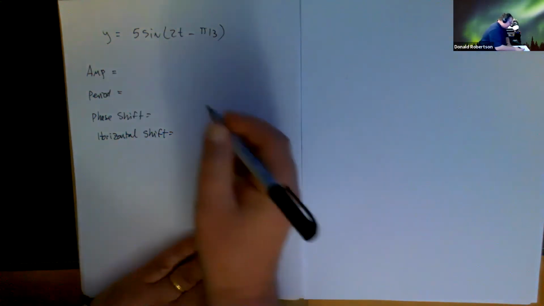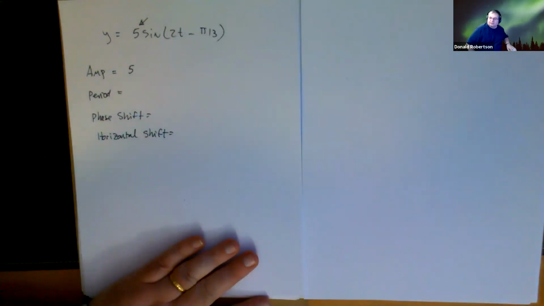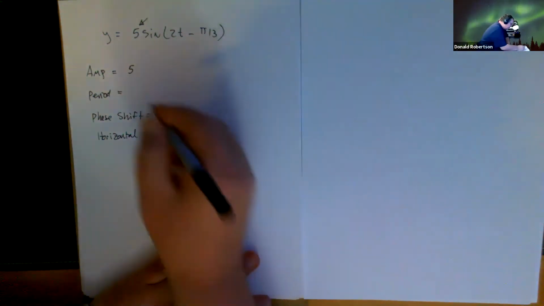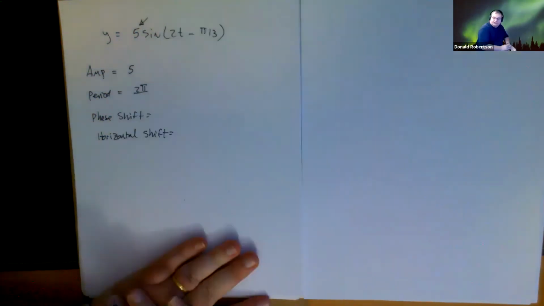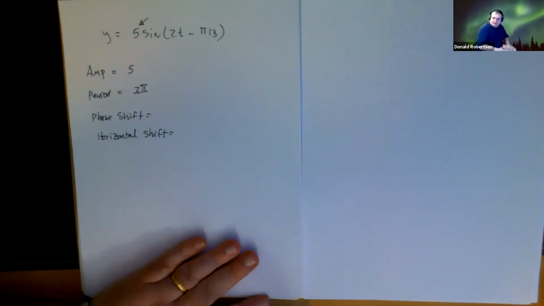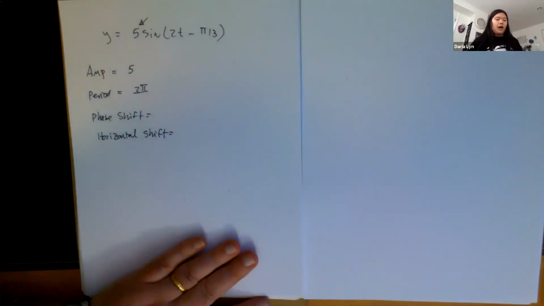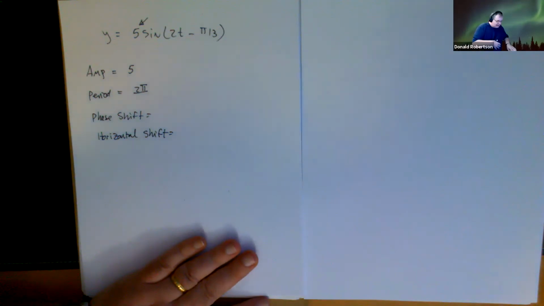Right, let's look at each piece of the puzzle. The amplitude you get from here. So the amplitude is simply 5. If you want to get the period, for a sine function at least, it's 2 pi. For a cosine, it's 2 pi. For a secant, it's 2 pi. For a cosecant, it's 2 pi. But for a tangent, it won't be 2 pi on the top. When it's a tangent or a cotangent, what do you use on the top instead of 2 pi? Pi. Right.